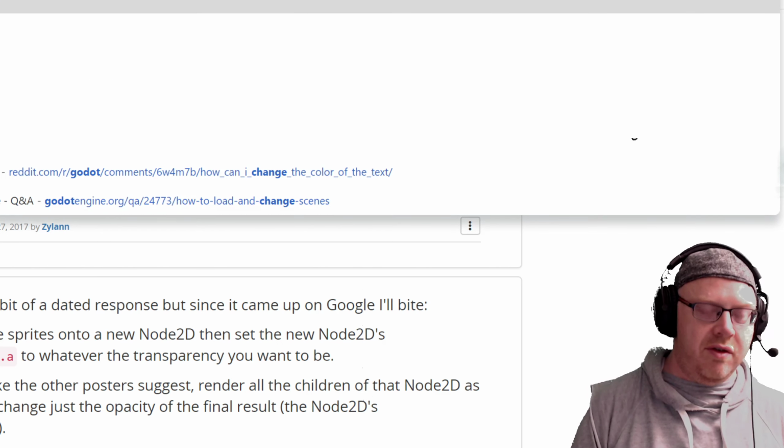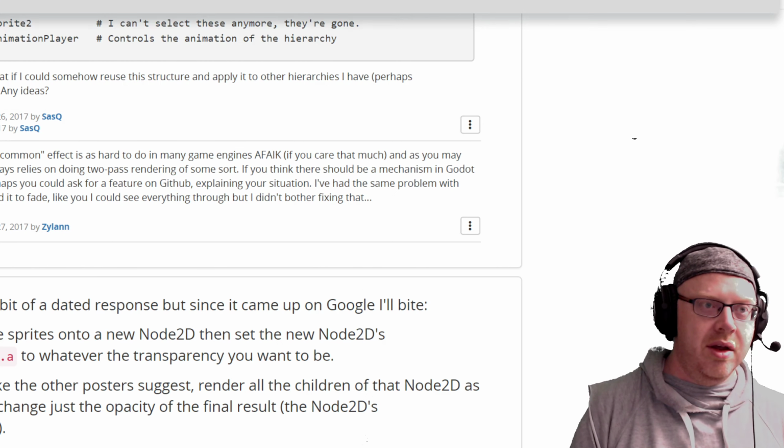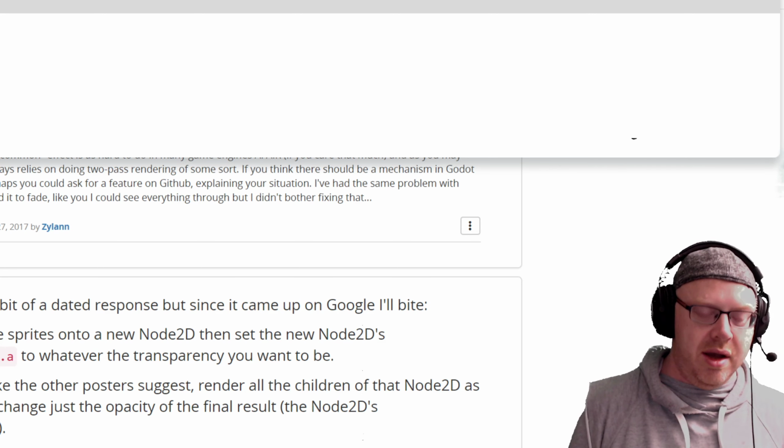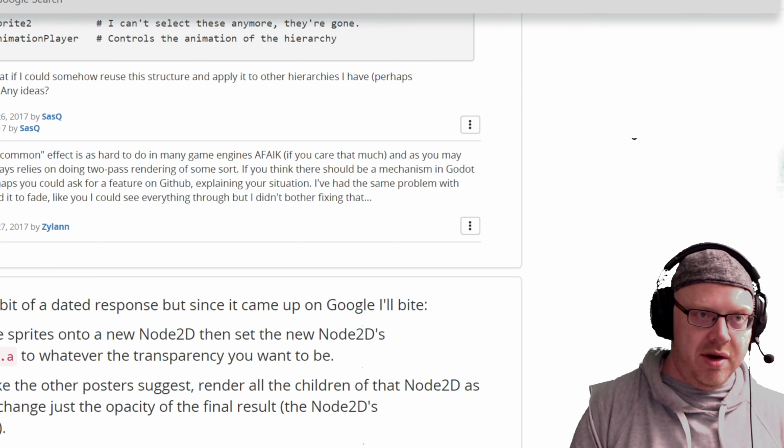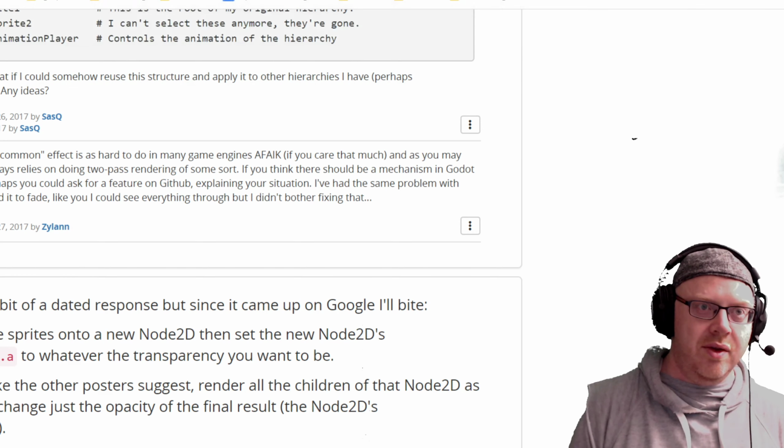Godot, change transparency of color rect, but not color.